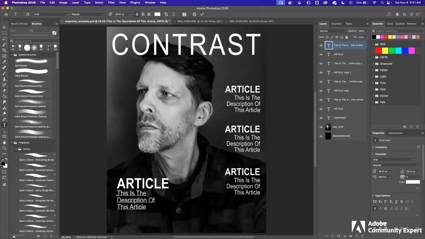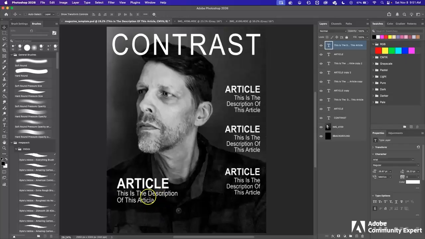And I'm going to delete so that the word description comes up to the first sentence. And then I can press delete and then enter to put "of" on the next sentence. And then press the space bar to make a space. And then press delete to put the second sentence to finish off the article description.